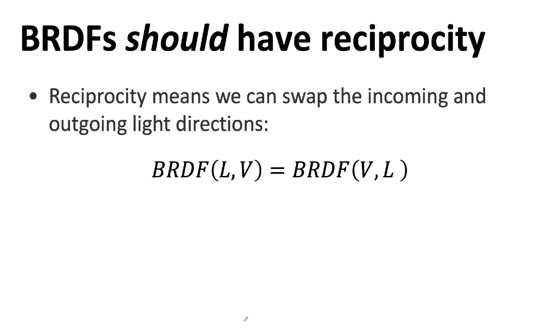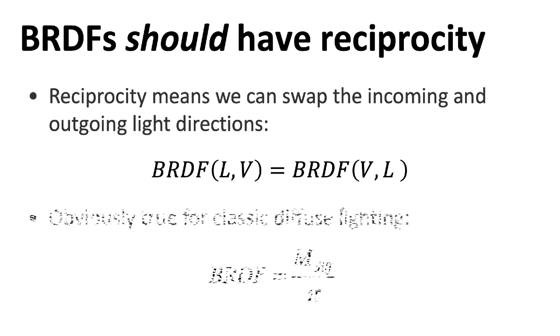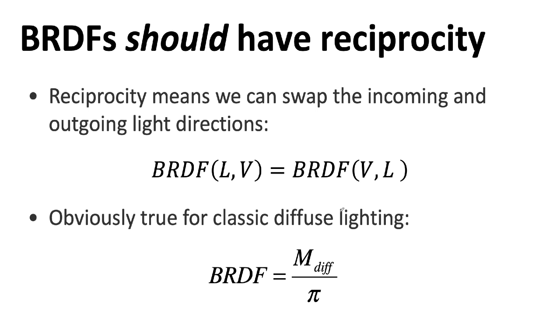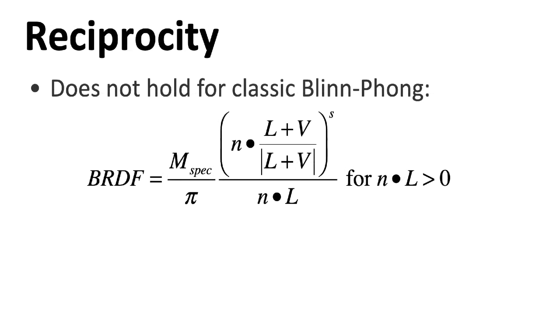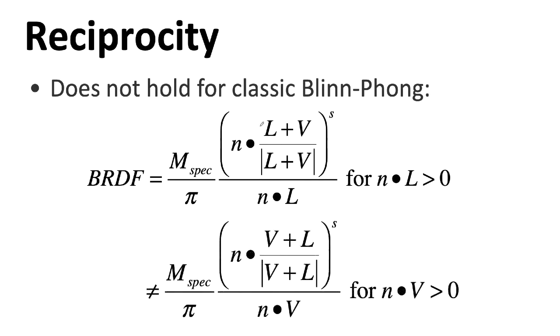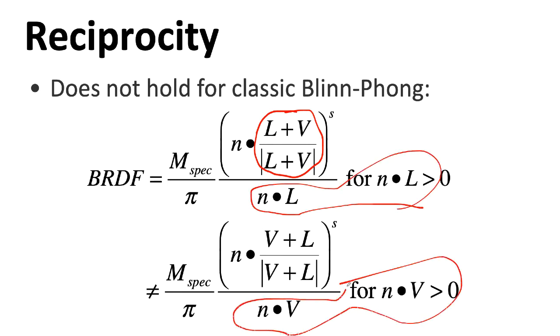Unfortunately, it's not physically plausible for a couple of reasons. A physically plausible BRDF needs to have this reciprocity where I can switch the light vector and the view vector around. And that's obviously true for diffuse lighting, because that's just a constant, it doesn't have an L or a V in it anyway. Unfortunately, that original Blinn-Phong model does not have this reciprocity property. It certainly does from the standpoint of the half vector, because you just take the light vector and the view vector and you average them and normalize them again, so I can obviously swap those around. But if we look at the denominator here, well, n.l is not in general the same thing as n.v, so it does not have this Helmholtz reciprocity.